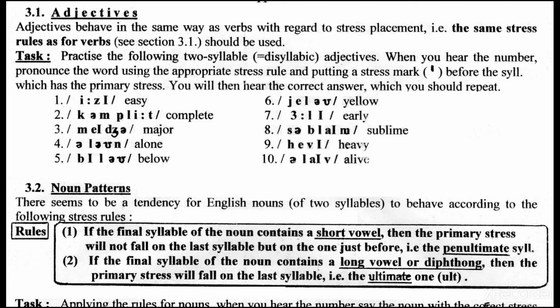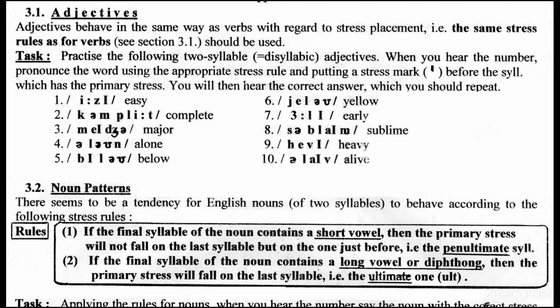The next adjective is the adjective below, below. So here the stress is on the ult, that is the last syllable, which is on low. Why? Because we have applied rule 1A when the last syllable has a diphthong. So here we have the diphthong O, so we can apply rule 1A when we have a diphthong in the last syllable and it is on the ult.